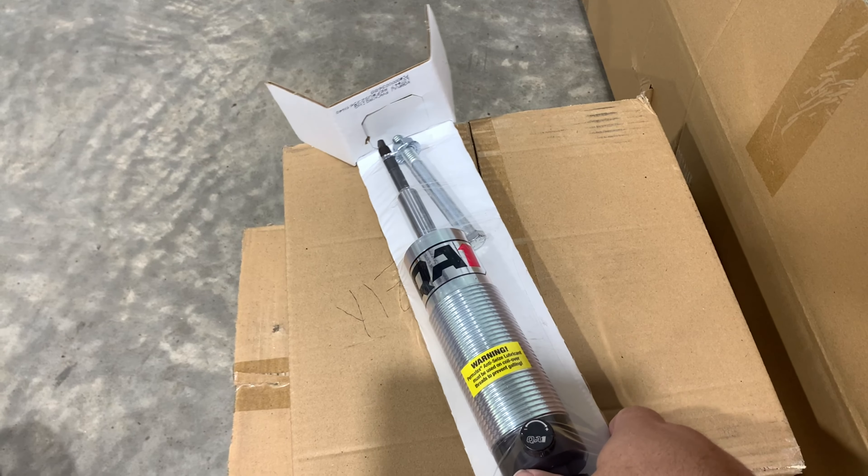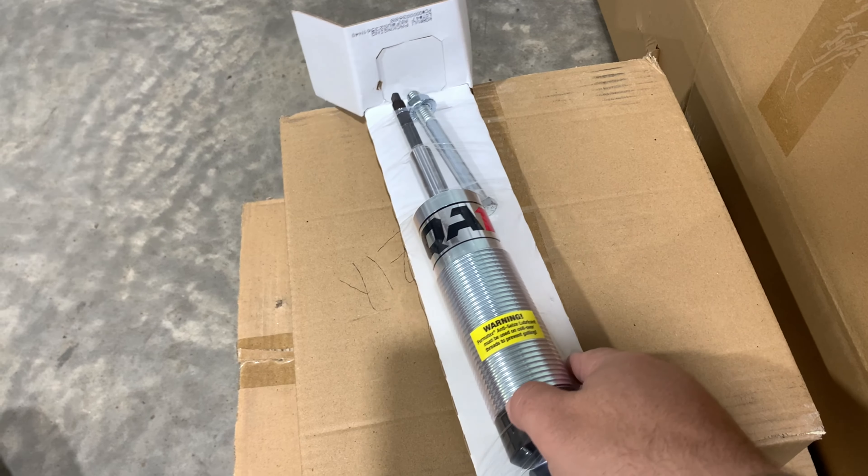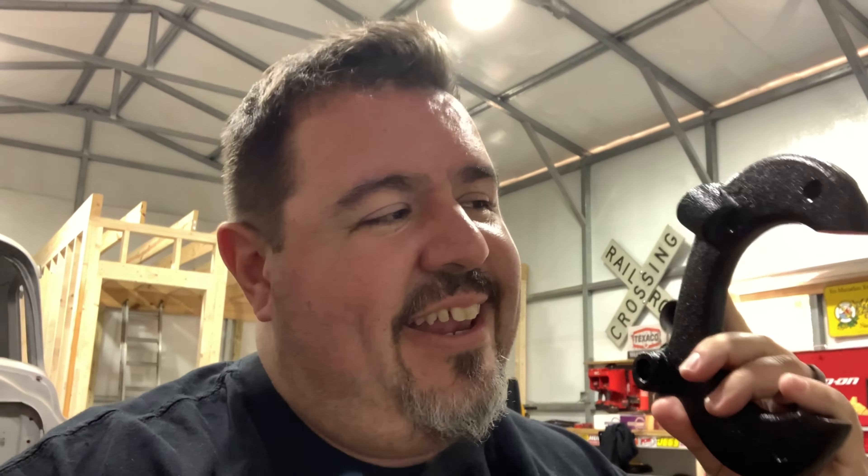The spring I showed you earlier — they're really gorgeous. They're called True Coil, really nice polish on those. Next up are the caliper brackets — I'm really impressed with these. They are super beefy, really thick and heavy. The fact that they're already painted black and not cast, I don't have to powder coat them or paint them myself, which is a huge time saver. These things rust very fast when unprotected, and when you're building the car, not having to paint one more piece of equipment is a real life saver.